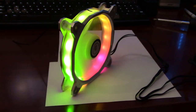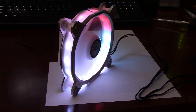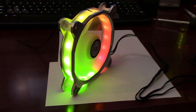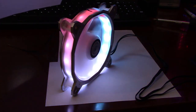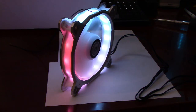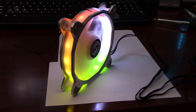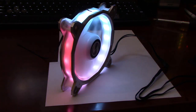Turning it back down to 50% gives us 950 RPM. For folks really wanting quiet operation, this is the sound you would hear from the fan — essentially non-existent. Even at 50% it still seems to push a good amount of air. Taking it all the way down to 20%, the fan is completely silent. At 20% it's probably not moving a whole lot of air — just barely a little bit — but it gives you a good idea of the speed regime of the fan.